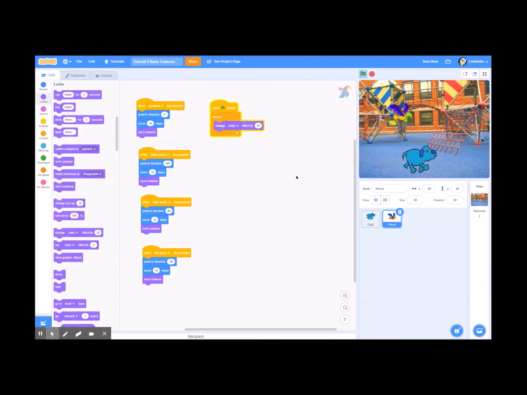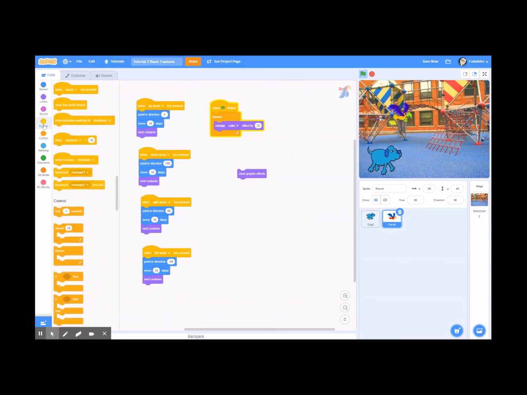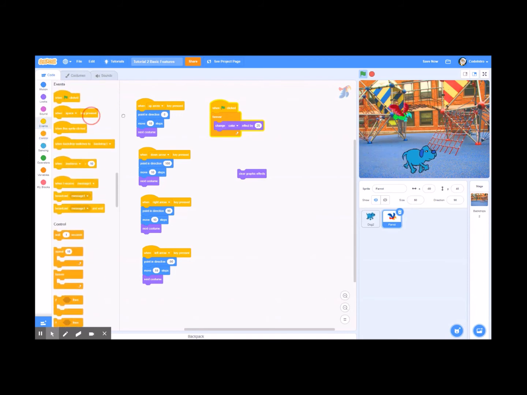And if we want to, we can also add a button that will change the color back to its original color. So if we go to clear graphic effects, bring that out, and we could assign a button so that when that button is pressed, it'll do that. So for instance, let's go to events, and let's bring out a when key is pressed hat.